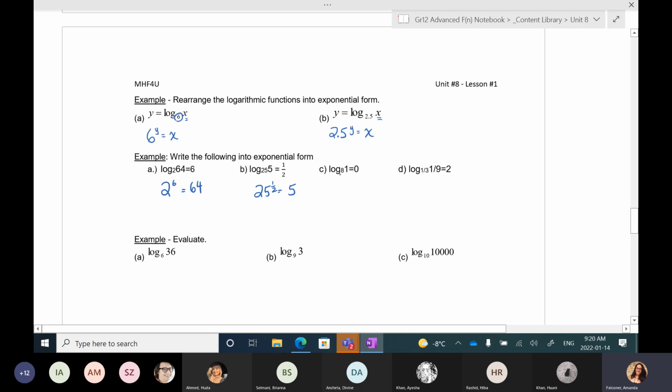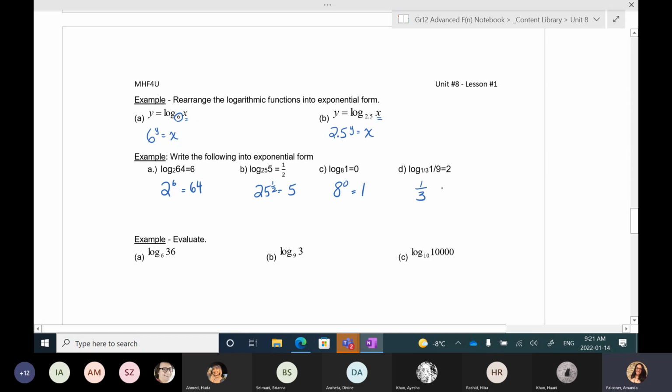Now we've got the logarithm with a base of 8. The logarithm of 1 with a base of 8 is equal to 0. That's how we could say that out loud in words. Because that 8 is at the bottom here, it's going to become my base. My argument is just the answer on the other side, and this 0 is my exponent. So 8 to the 0 equals 1. That's also correct.